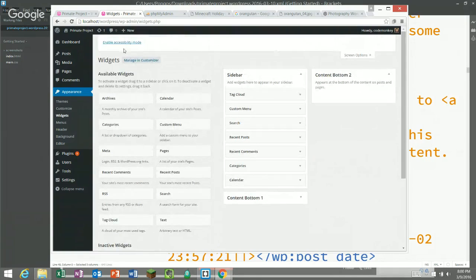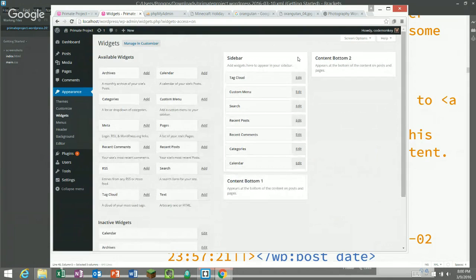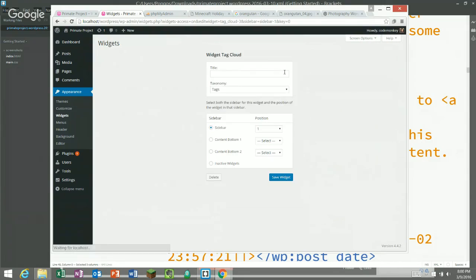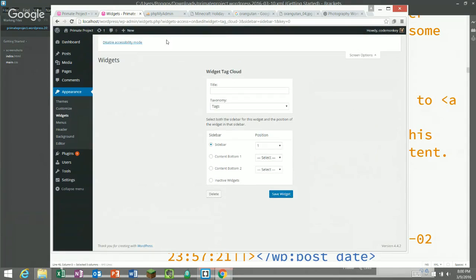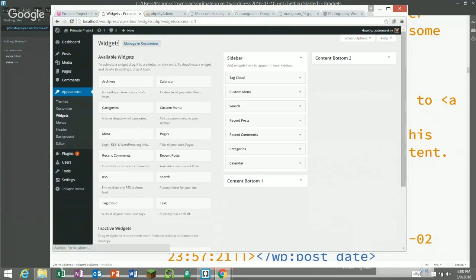Under your screen options, you can enable accessibility mode. That just makes it a little bit easier to click on things, because the Ajax-based widget editing is not very accessible. That's why it was doing all that stuff automatically. Let's disable that. So you can see when I move things around like this, that's all done with Ajax. It's all updating with Ajax, which is JavaScript. It's a way for JavaScript to communicate with the server and make updates on the fly. So it's nicer for most people, but if you are not able to see, it's really hard to do. So something to think about.